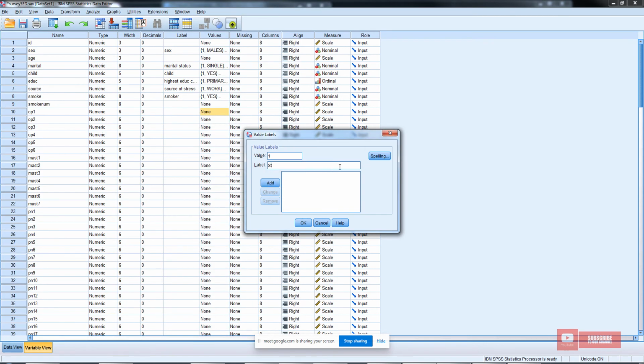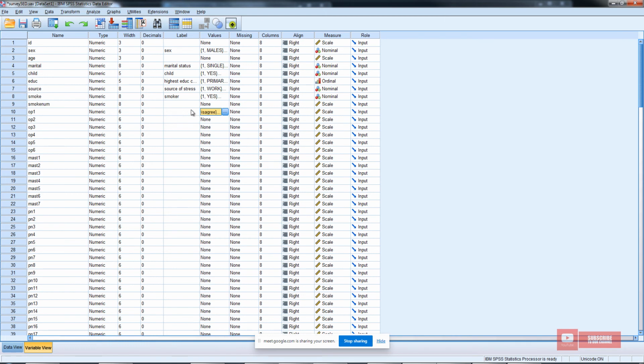Value 2, disagree. Value 3, let's say neutral. Value 4, agree. Value 5, strongly agree, right? Then click OK. So you already coded these values.